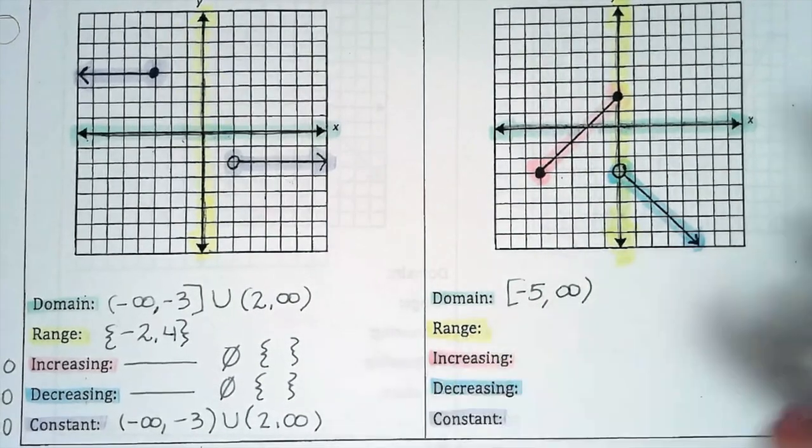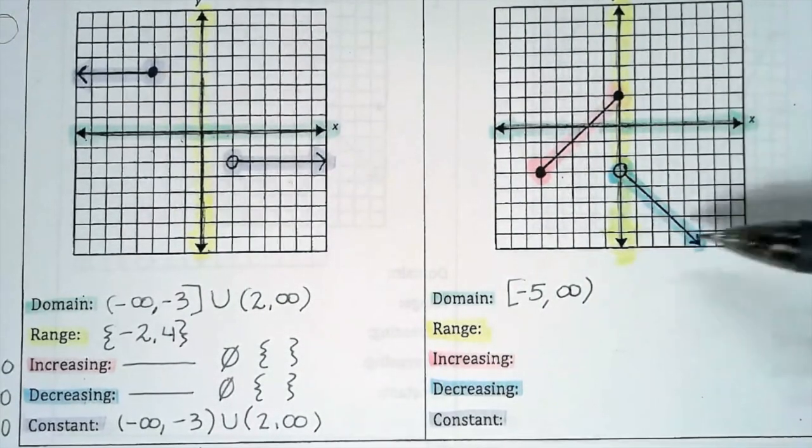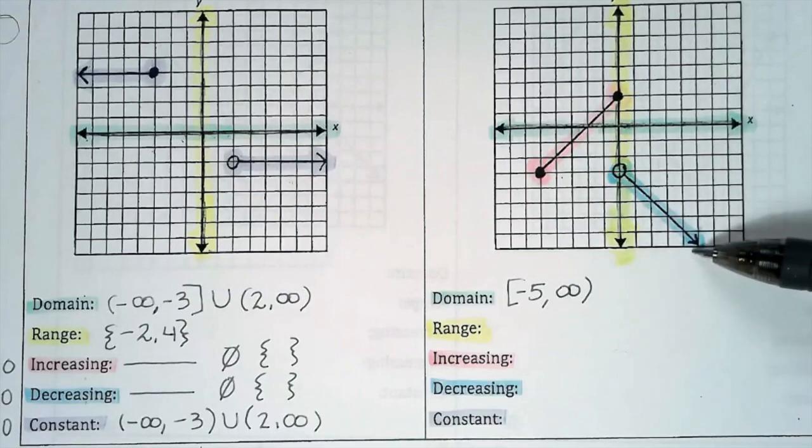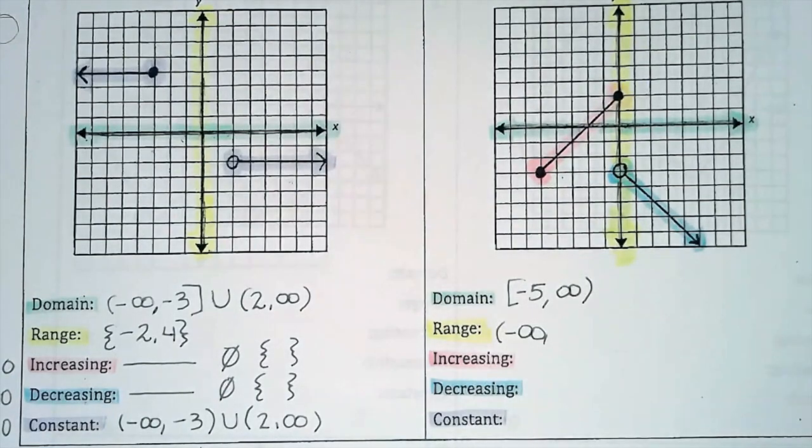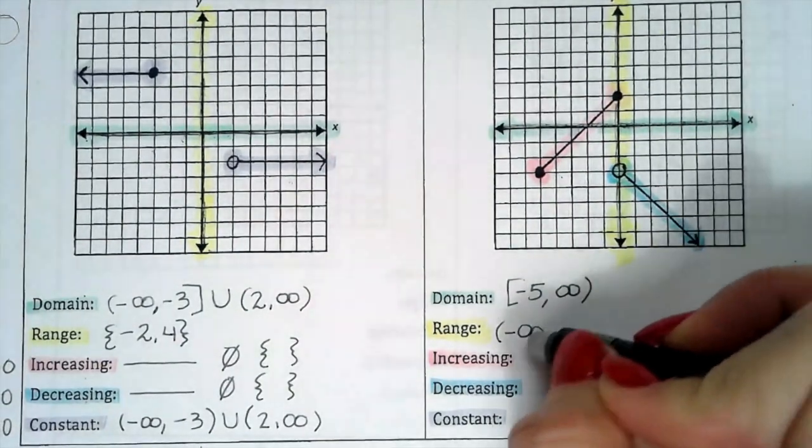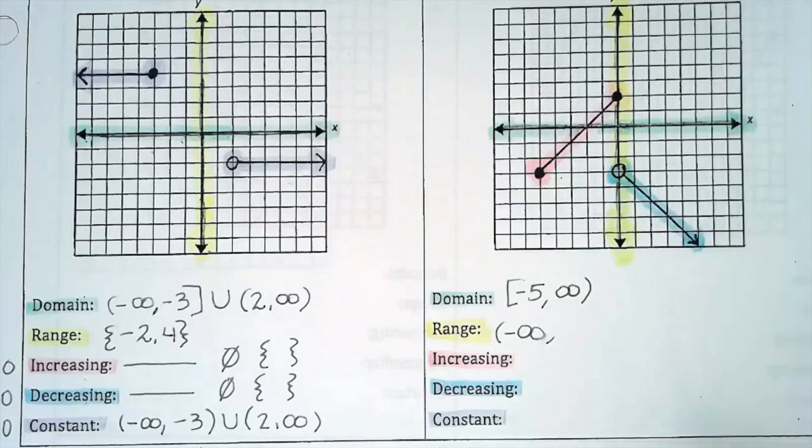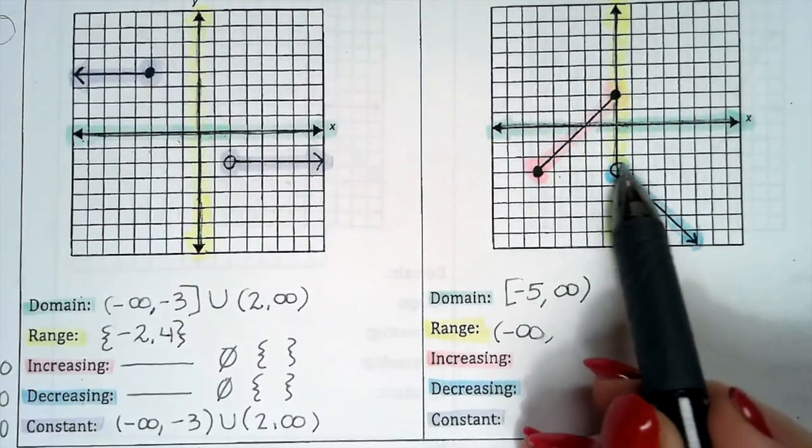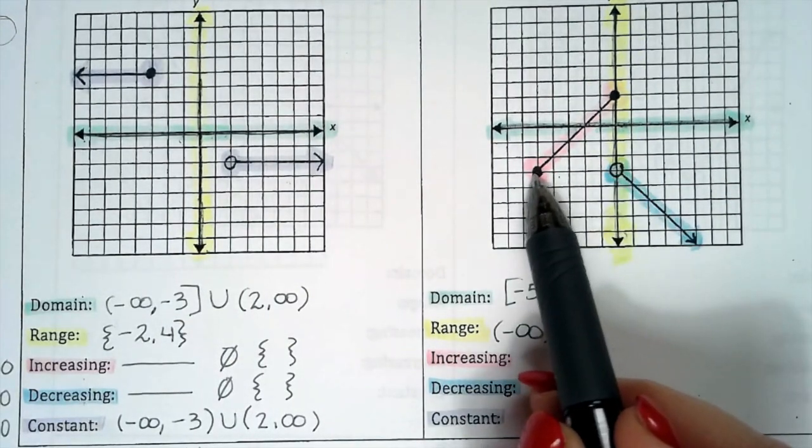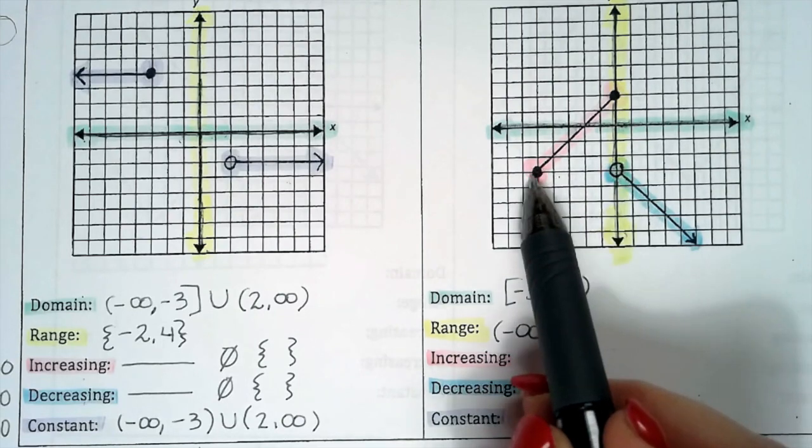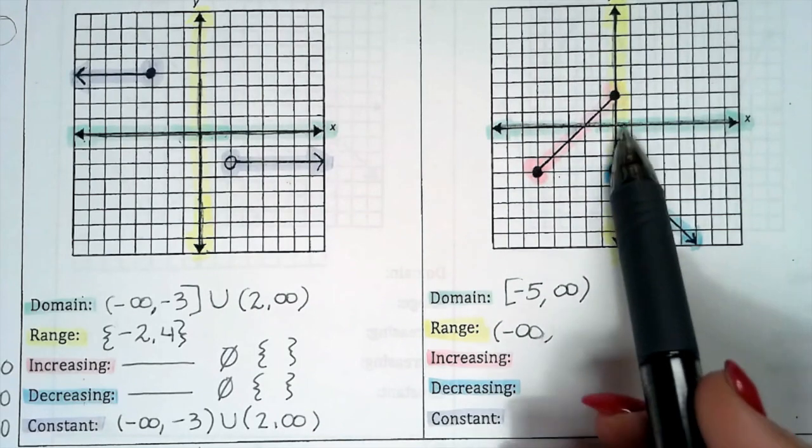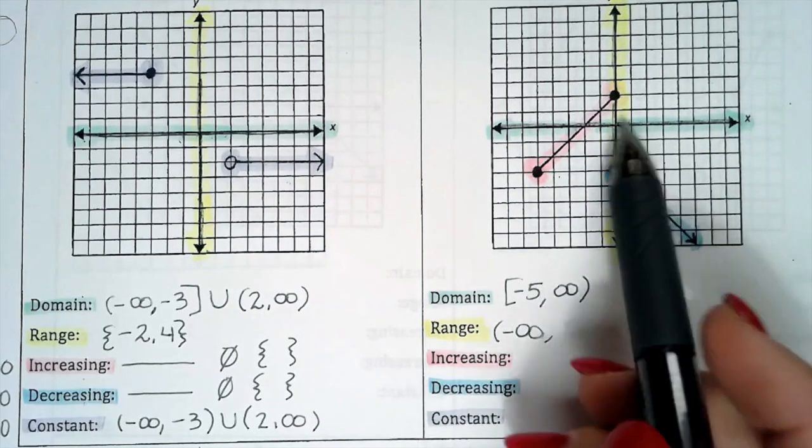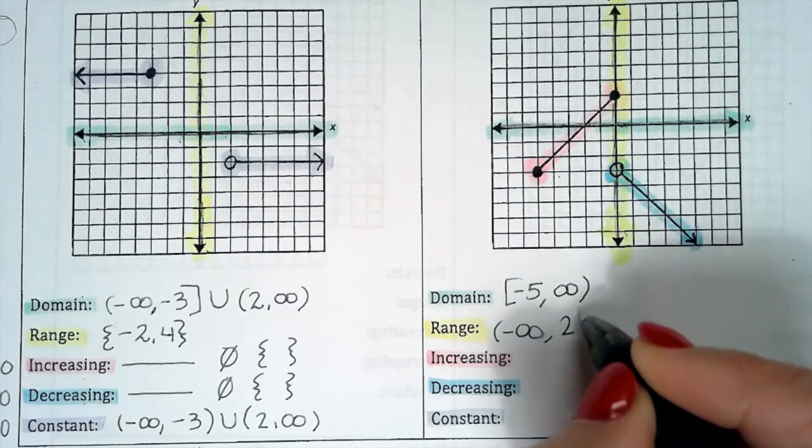Now the range. Range is talking about the yellow y-axis. If I'm all the way down here at negative infinity, will I have graph? You betcha, because that's going down forever. So my range does start from the bottom, negative infinity. Now, working my way upward, I go up to here, and this one's open. Similarly, this one is closed. So as soon as this one quits, this one picks up, and this one keeps going until there, and then there's nothing else above it. So it looks like it's going from negative infinity until positive 2, and 2 is included.